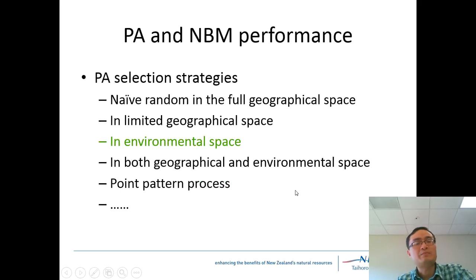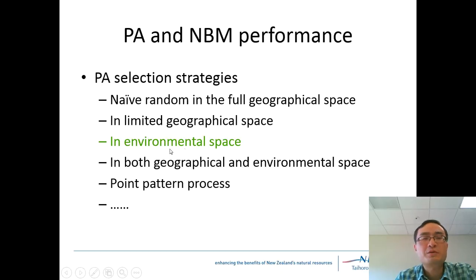Obviously, how we select or generate pseudo absence data has some impact on the niche-based model's performance. So here I list a range of pseudo absence selection strategies in the literature. For example, generating pseudo absence randomly in the full geographic space, or generating it in a limited geographic space.